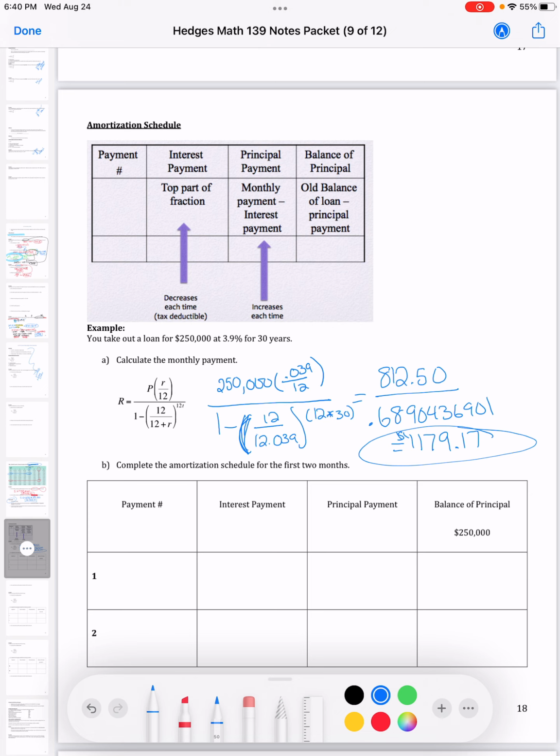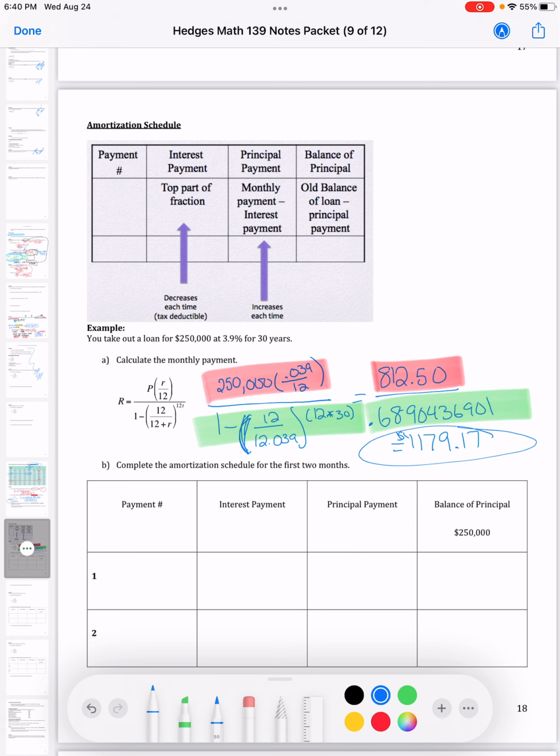If you are not getting these answers, you need to definitely ask for some help on how to type them in your calculator, and we need to practice that. Just remember, you type in the numerator and get that answer. Then you type in the denominator, you get that answer, and then divide. Don't try to do it all at one time. All right, so now to the new stuff.